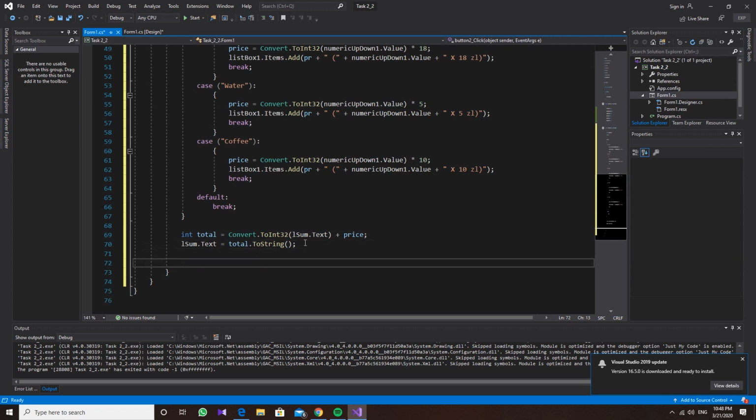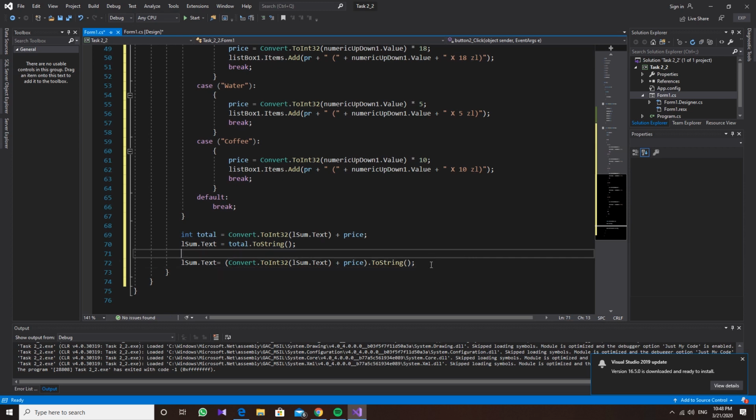But instead of that, it's better to do it like this: lsum.Text equals, I'm putting it in parentheses, and putting .ToString.